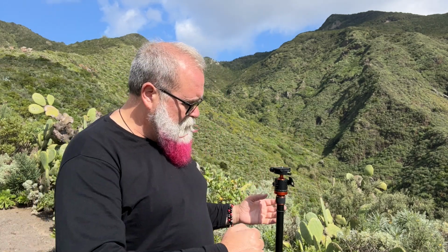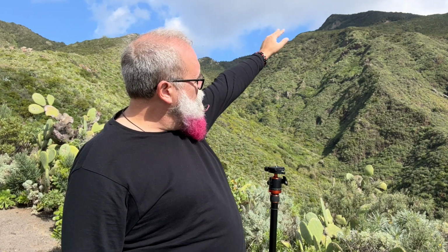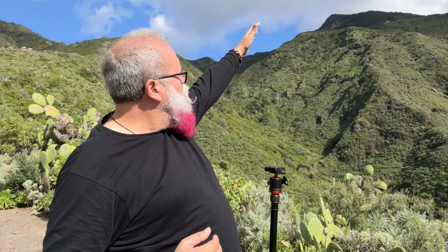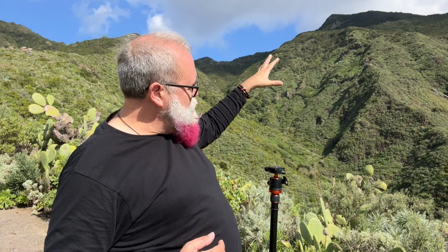Second, you're going to need a good tripod. Why? Actually, there's enough light to shoot without a tripod, but there is a reason. If you want to get light in the sky and also in the darkest part, maybe your camera cannot cope with such a dynamic range. So you're likely to need to make two or three pictures and then stack them together in post-production, so you don't overexpose the clouds and you still have some detail in the shadows.